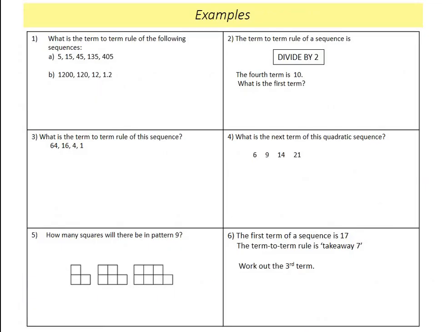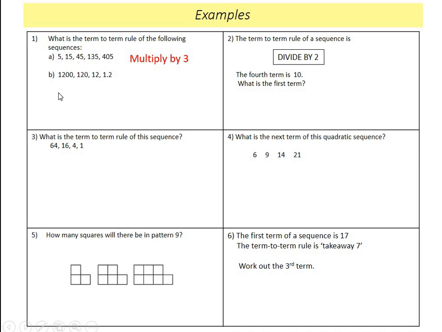I'm now going to show you some examples that are exactly like your Maths Watch homework. So either copy these down or print this page off and refer back to them in case you get stuck with your Maths Watch. Question number 1 says, what's the term-to-term rule of the following numbers? So I can see that the difference between these numbers is not the same. So it must be a geometric sequence where we've multiplied. In this case, each number has been multiplied by 3. So my term-to-term rule is multiply by 3.